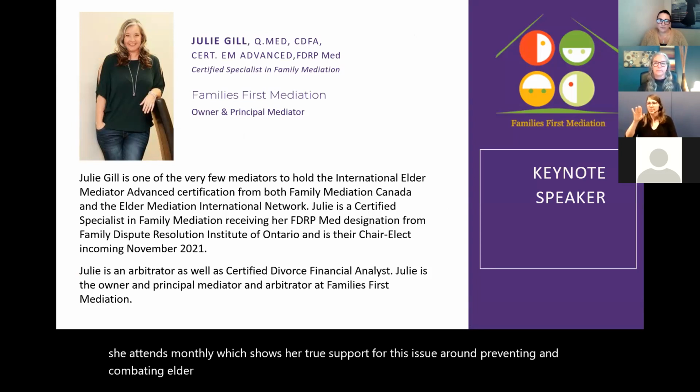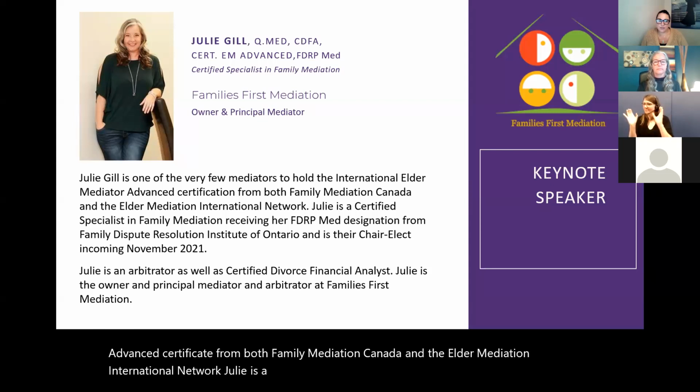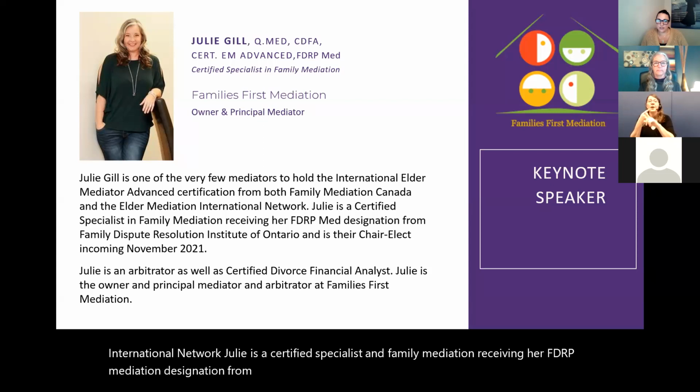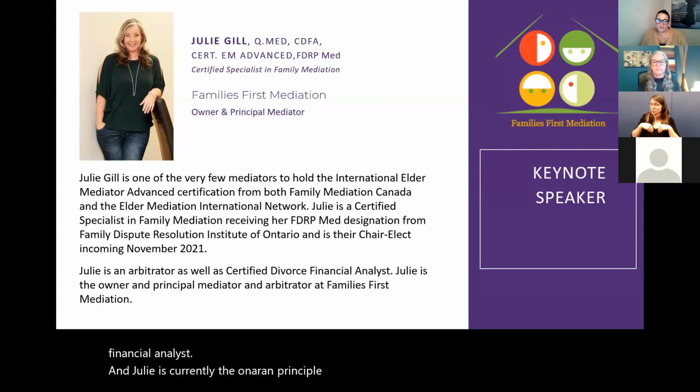Julie Gill is one of very few mediators to hold the International Elder Mediator Advanced Certificate from both Family Mediation Canada and the Elder Mediation International Network. Julie is a certified specialist in family mediation, receiving her FDRP mediation designation from Family Dispute Resolution Institute of Ontario, and as their first chair-elect incoming in November 2021. Julie is an arbitrator as well as a certified divorce financial analyst. And Julie is currently the owner and principal mediator and arbitrator at Family First Mediation.